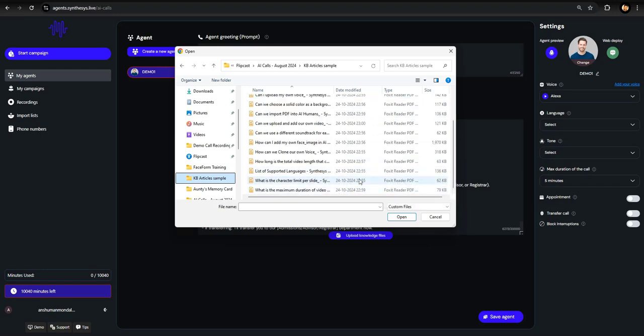It is not related to the prompt, but if I wanted to add a particular help article or KB article or FAQ for that matter, I would just click on upload knowledge files. The Explorer window will open. I can choose the files that I want to upload. All right. So just click on open and the files will be uploaded.